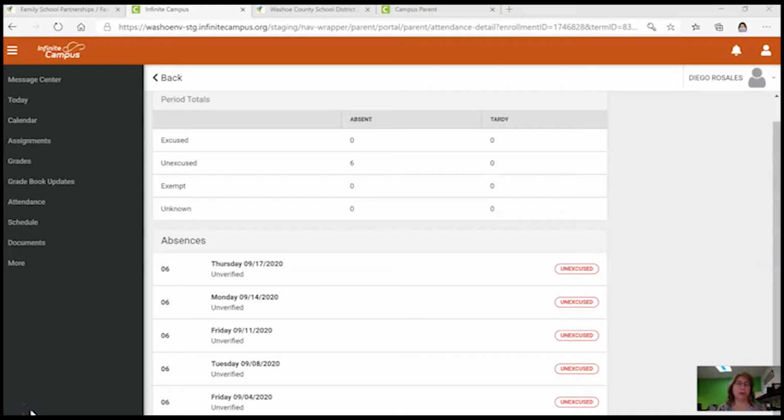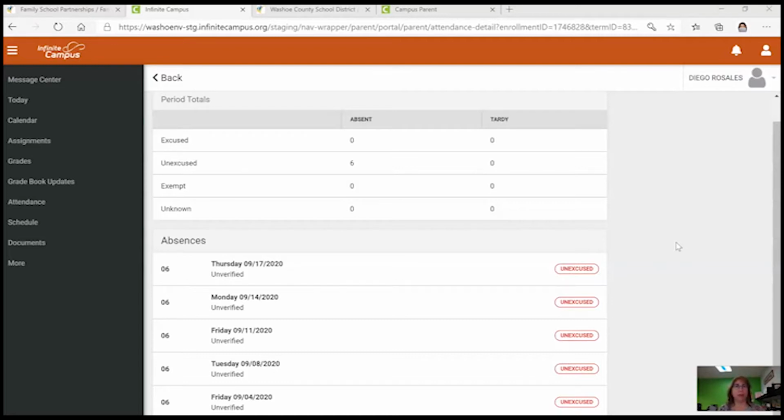For students who are in middle and high school, they're going to have possibly up to 7 or 8 teachers, and they're going to want to check in for each one of those classes that they have. Otherwise, they'll be marked absent. So it's really important that you look at the attendance and just check in with your student. Students need to be checking in daily. This lets the teacher know that they're logged on and that they're doing their work.